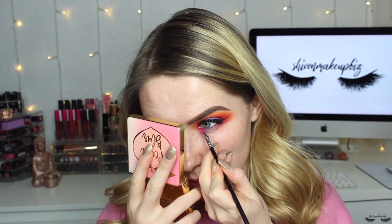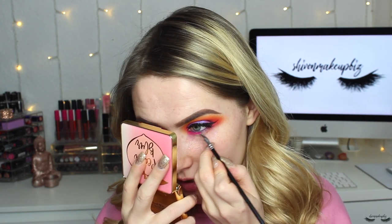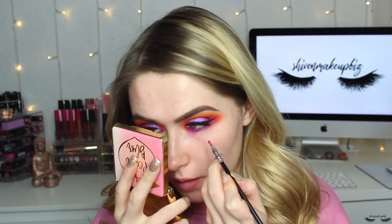I'm applying the cut crease colors to my lower lash line — starting with the pink on the inner corner and inner third of the lower lash line. Side note: the irony of filming a skincare Instagram video afterwards about my new skincare obsessions, and a huge spot just popped up on my cheek overnight. I literally had clear skin until this morning. Anyway, next up is the light purple and then the dark purple on the lower lash line.